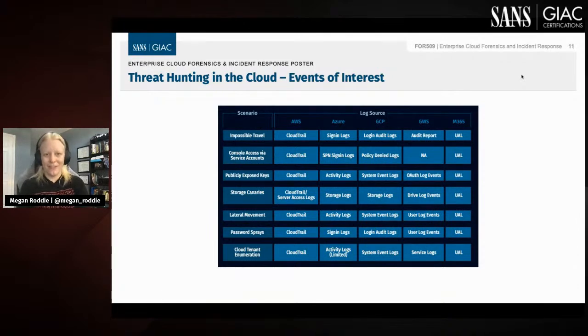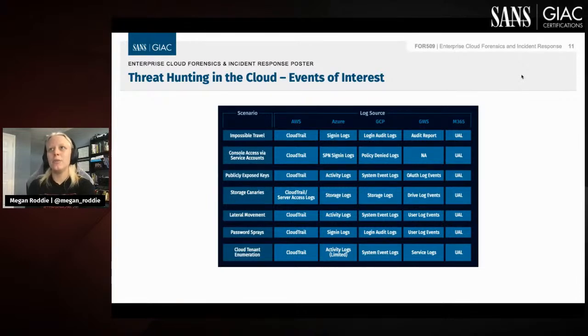This is probably one of the funnest sections of the poster, in my opinion. Funnest is not a word, I apologize. But this is kind of the poster. I actually have to give credit to David Cohen for this section of the poster. He really put together a lot of this content.